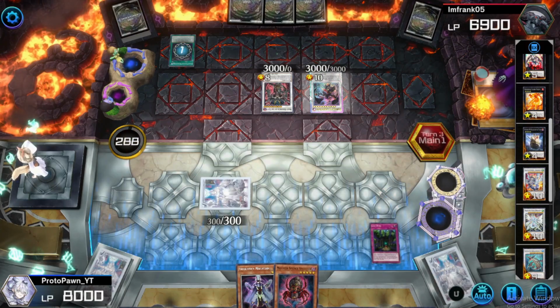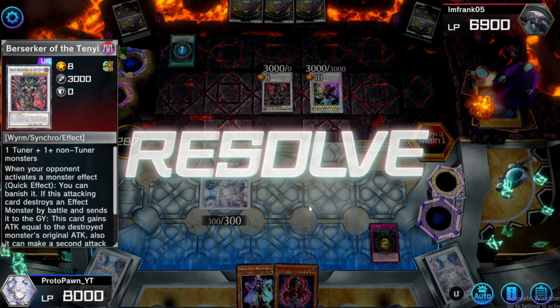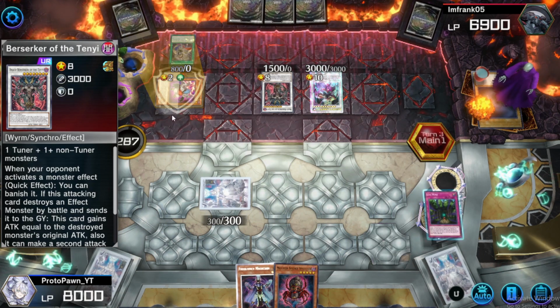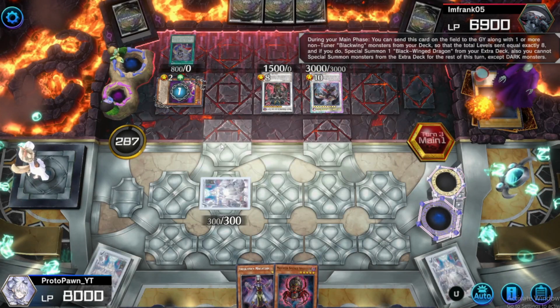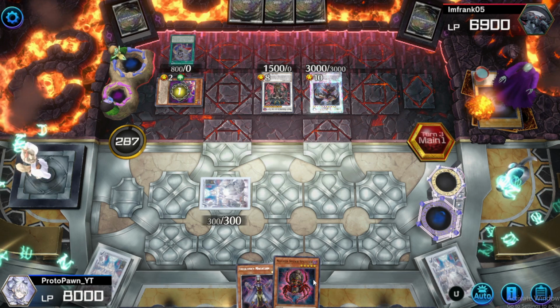We're going to activate Lost Wind here. Target his Berserker. Now this thing is at 1500. Its effects are permanently negated, so we don't have to worry about that getting any stronger than it already was. But this is still really hard for us to come back.